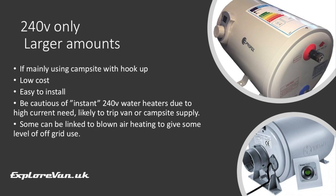If you're mostly planning to be on sites with hookup and want a running supply of hot water in your van, a 240-volt water heater could suit you. Some solutions, like the Truma Therm TT, also allow a level of off-grid water heating if you have a diesel or gas blown-air heater, by routing the air heating pipe through the water heater — although this isn't really efficient, it is an option.